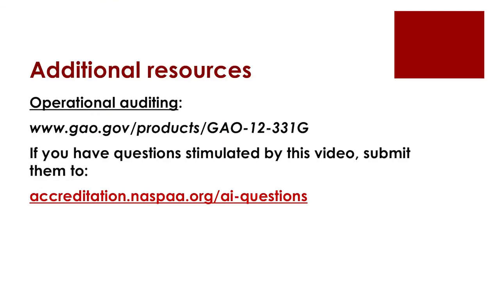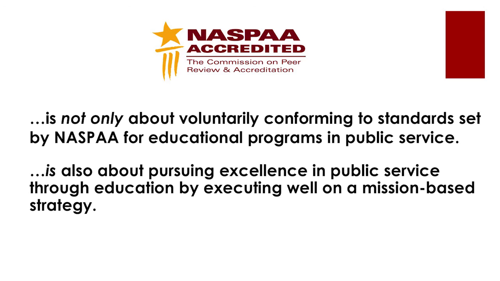So there are resources available, including the GAO Yellow Book, which is online, and there are resources about how to write grant proposals you can look at. And if you have questions, don't hesitate to send them to us at this address, and we'll try to respond, perhaps with frequently asked questions or at the Accreditation Institute. This is all about really not just seeking accreditation. This is about improving public service.